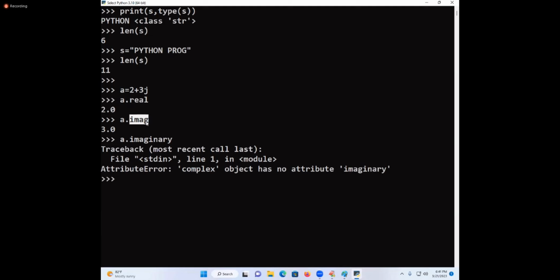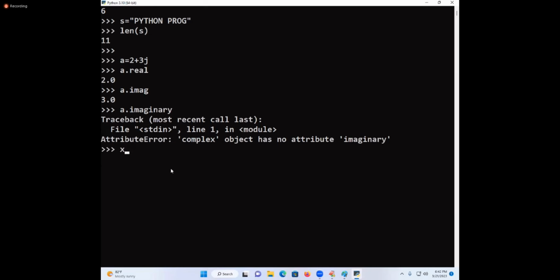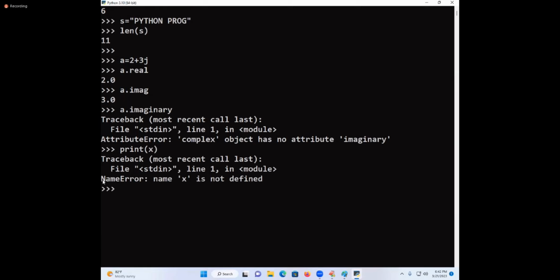wrong name. What is the original name, what am I entering, what is that error called? If I use a wrong variable name, print of x, do you have an x variable here? No. What is that error? What is this attribute error called? What is the original attribute name I am writing by mistake? What is that error called? This variable x is called unknown. That's all you have to remember. Will you remember? Come on.